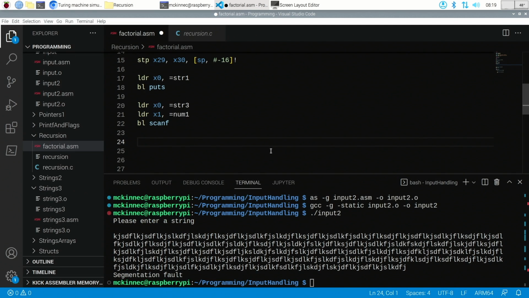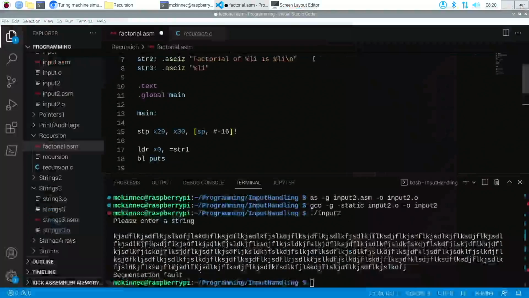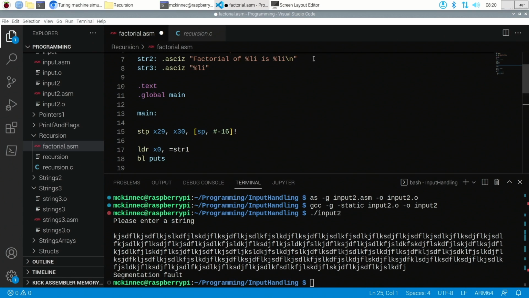the two values. Looking back at my print thing, I need to give printf three values. X0 is going to have the address of string 2. X1 is going to have the first number, the input number, and X2 is going to have the second number, right?